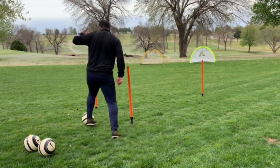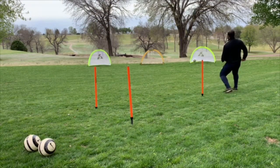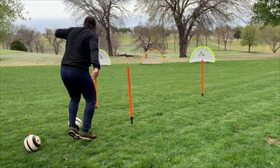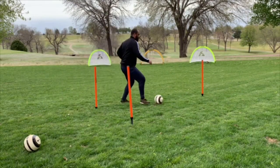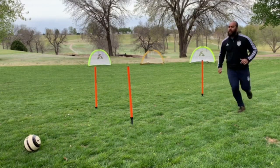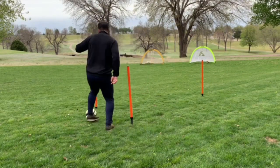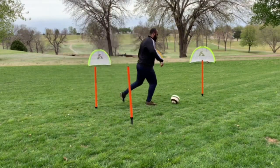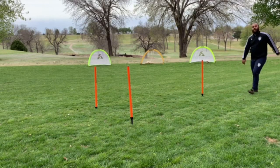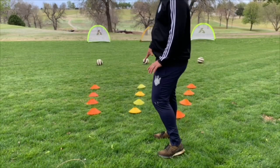Move right there. Change direction. Right here. Move to there. Boom. Nice pass. Same thing here, same direction here, turning, look at the target, going, nice pass right there, right again, right here, going, change directions, and now look at the target, make a nice pass, and I missed that one, that's fine.